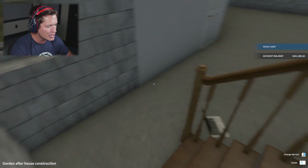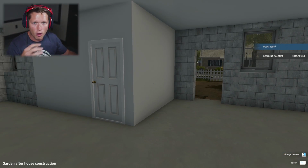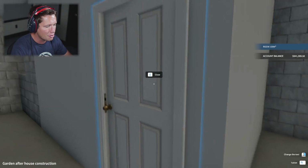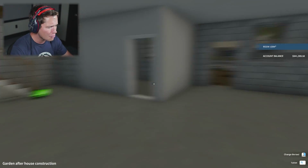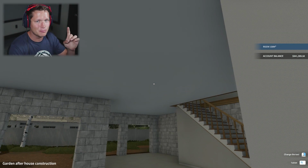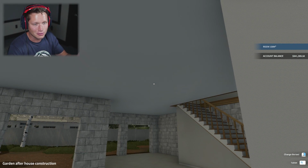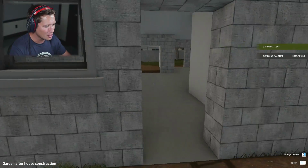Now we are going to be moving downstairs to this area. So we kind of knocked down all the walls in the last episode and put up this little bathroom. We just kind of sectioned it off. We have not started working on it yet. So we got a bathroom down here, and then it's kind of messed up, dude. The upstairs bathroom, which is ours, which would probably be used more, is the small one, and then the downstairs one for the guests is going to be huge. But yeah, we're going to try to figure this thing out.